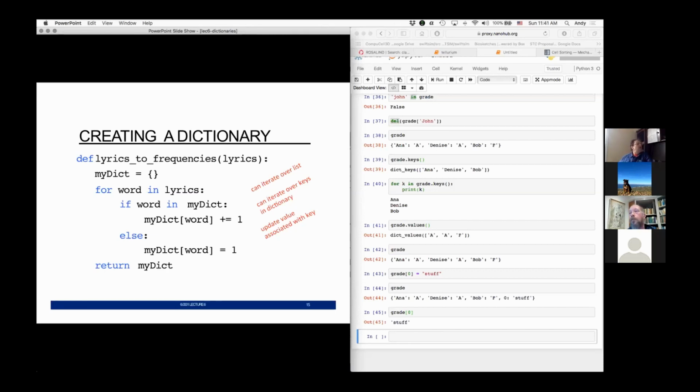So let's go ahead and actually have you guys do this example. We can just go to Google and find some random text from somewhere.